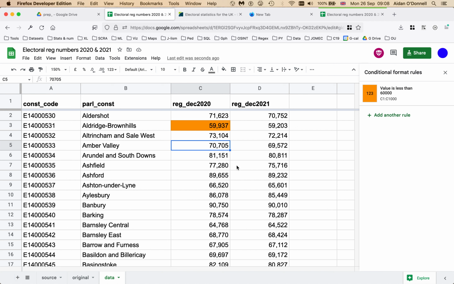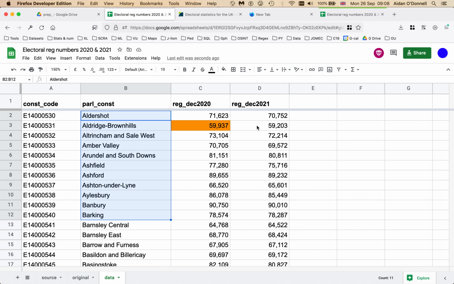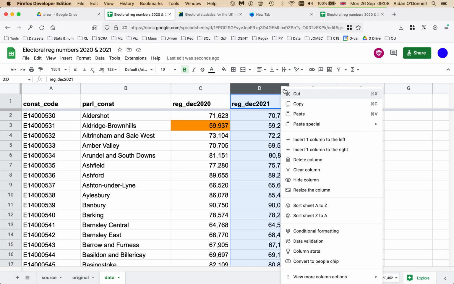Another thing we can do, which is quite simple and very useful, is we can sort. So for example, at the moment they're sorted alphabetically, by name of the constituency. But we could want to see, for example, where are the most people, right? So we might want to sort it in order of numbers of people. And there's a drop down that sits at the top of the column, and we can simply say, I can never remember if it goes Z to A or A to Z if we're going from big to small, but I think it's Z to A.